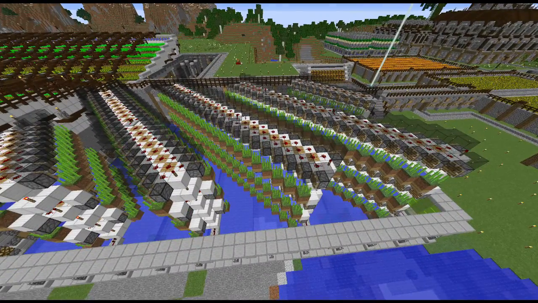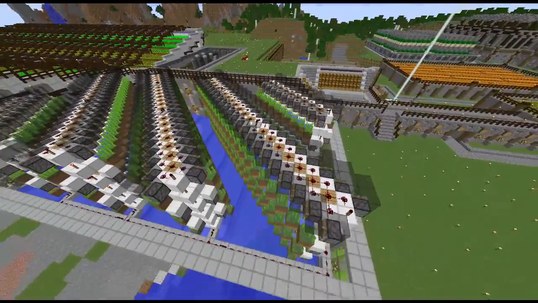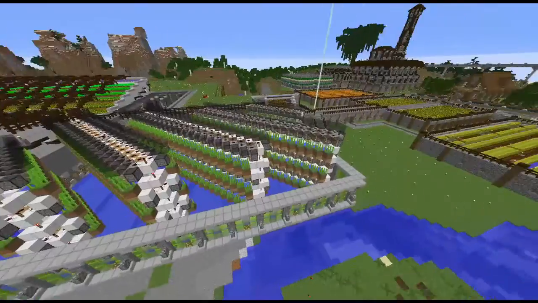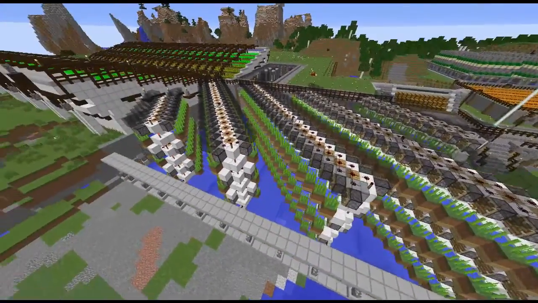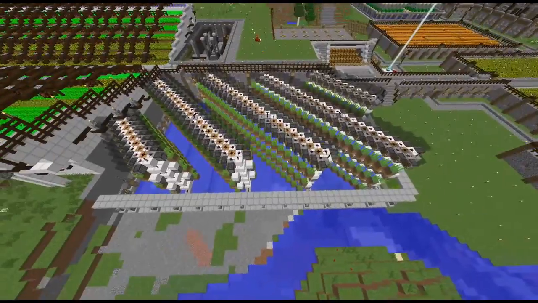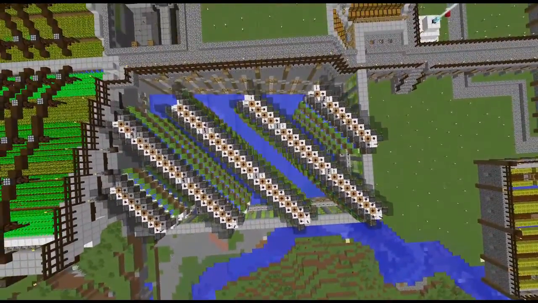So as you can see, all of the pistons just fired there together. One thing I would say is if you want to have an individual redstone clock for each of them, I think that would probably be better, and you should just set them at different times so they fire at different times. That would save you a little bit of lag in your world. Actually, that's a little bit of an improvement on the farm already.